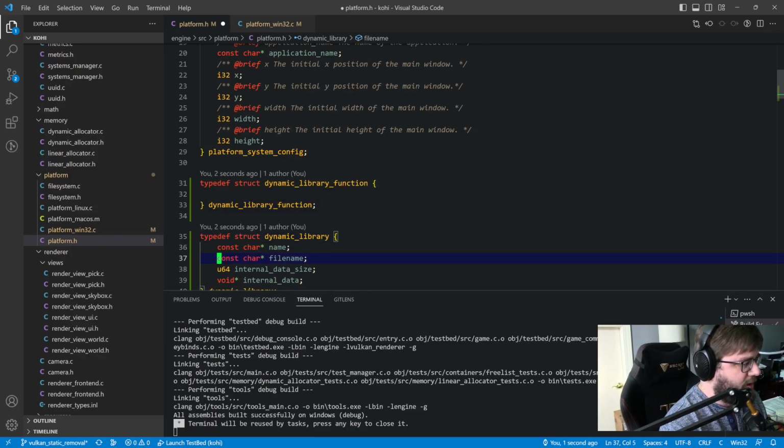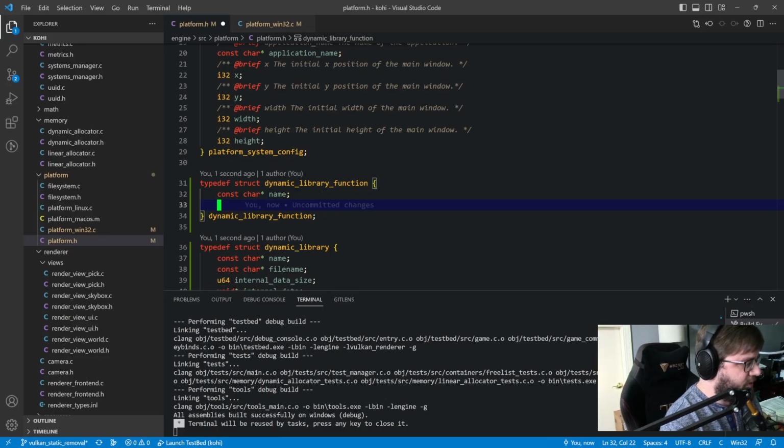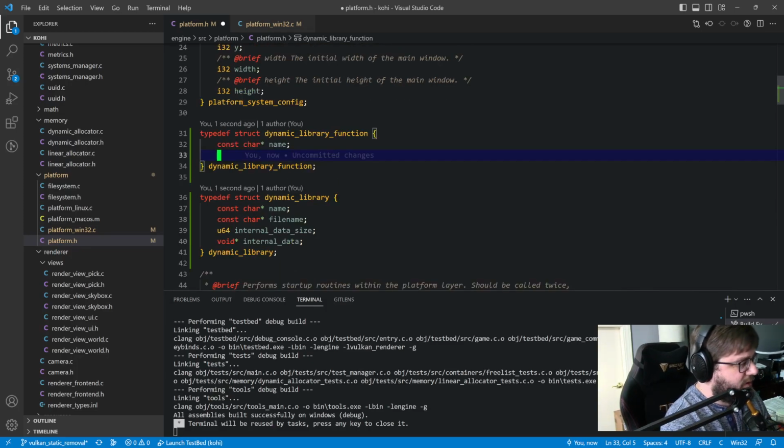Once again, I'm going to go ahead and keep a name, okay? Because that'll make it a little bit easier to visualize exactly what we're doing. But also, we're going to need that for our hot reloading as well. So we need basically a name and a memory address, which we can hold, and a void pointer. So I'll just call this PFN for the function pointer, right?